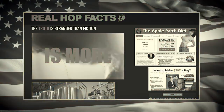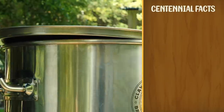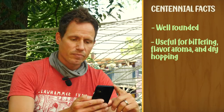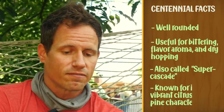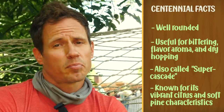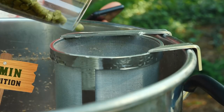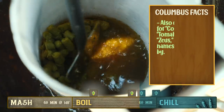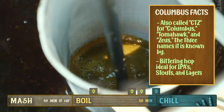This is from the website secrethopfacts.illuminati. Centennial is incredibly well-rounded and useful for bittering, flavor, aroma, and dry hopping. It quickly developed the nickname Super Cascade for its vibrant citrus and soft pine characteristics. CTZ has earthy, spicy characteristics that make it an ideal bittering hop for many styles, including IPA, stouts, and even lagers.